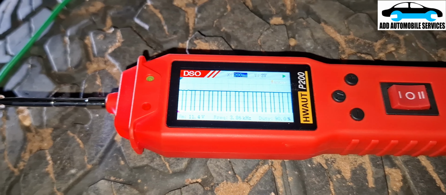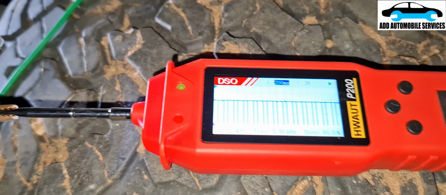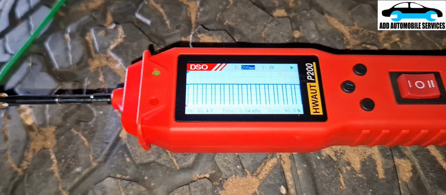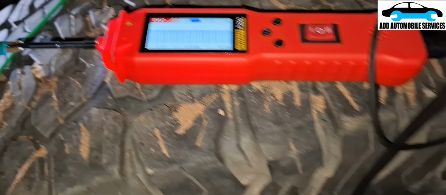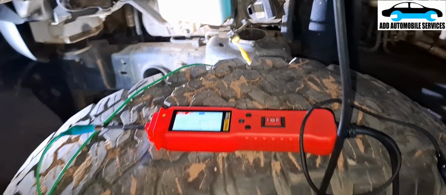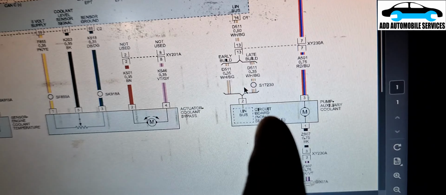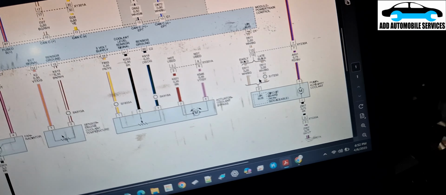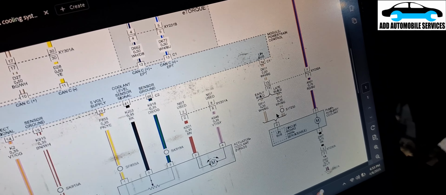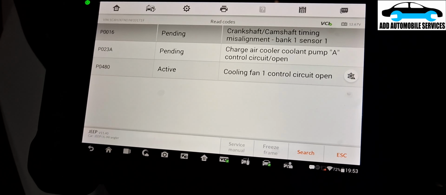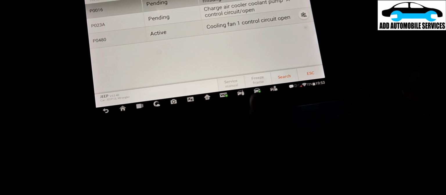So from this, I'm 100% right that the opening I'm finding on it is from the unit itself. So I'll speak to the client so that he replaces it. And for my wiring diagram, I'm now on the brown and white cable. I'm now on the brown and white cable. So this fault code tells me that it is from the sensor.